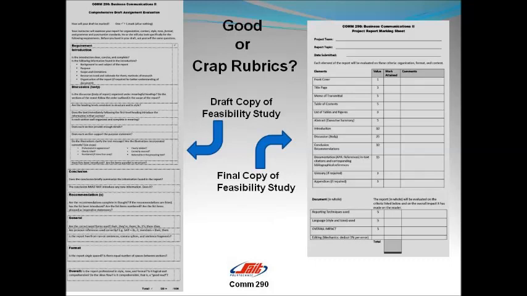This business plan draft, if you look at this example of it, is all or nothing. So in your introduction, if you make any mistake to do with the introduction, you lose all the marks for the introduction. Same with the discussion, the body, the conclusion, the recommendations, the format. If you make a single mistake, you don't get the mark for that particular item, which is kind of insane because it's a draft copy. I had a serious problem with that. I had to tweak that around.